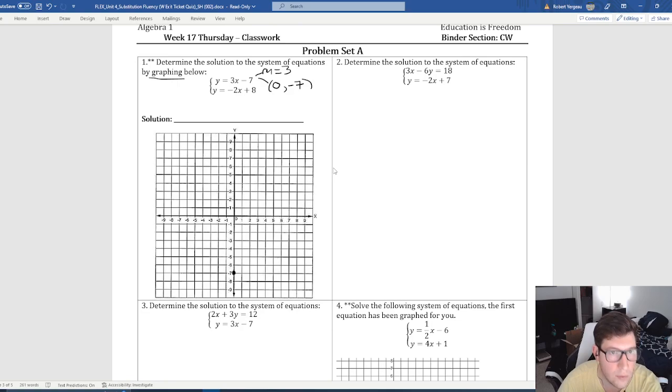There's my point. And now, for a slope of 3, remember that's the same thing as 3 over 1. And so I'm going to go up 3 and to the right 1. So I'm going to go 1, 2, 3, 1. Put another point right there. 1, 2, 3, 1, put another point there, and 1, 2, 3, 1, put another point right there. Now I'm going to use a dotted line just because unfortunately my ability to draw a straight line on this Word document is less than great. There we go. There's our first line.